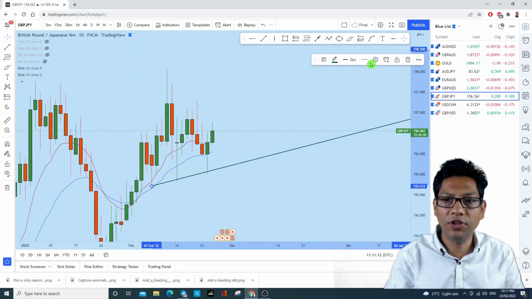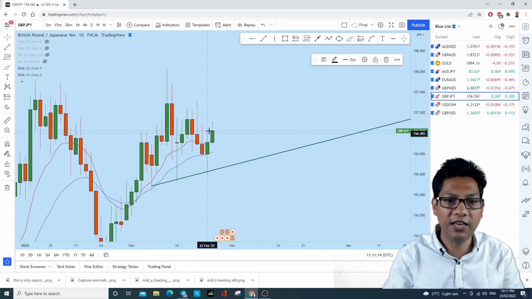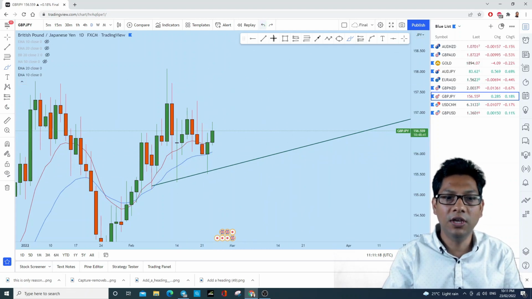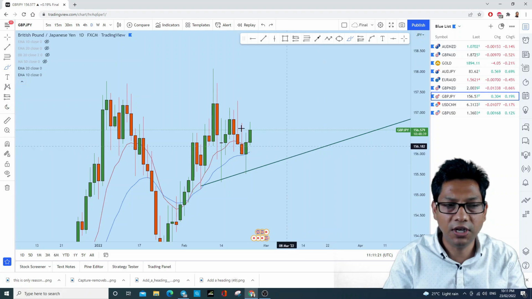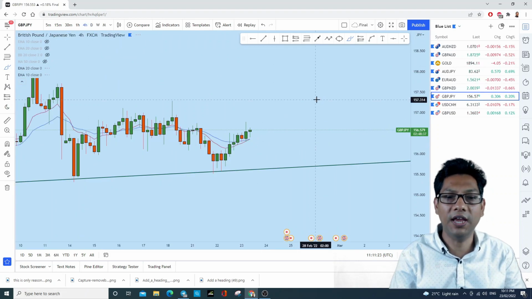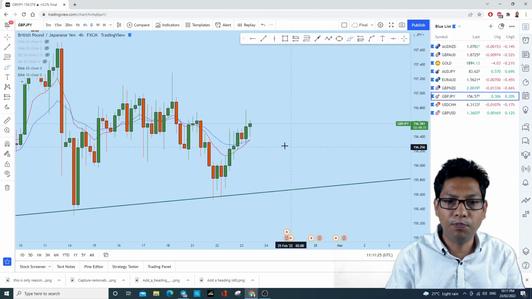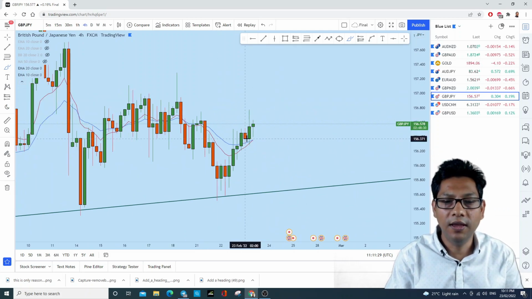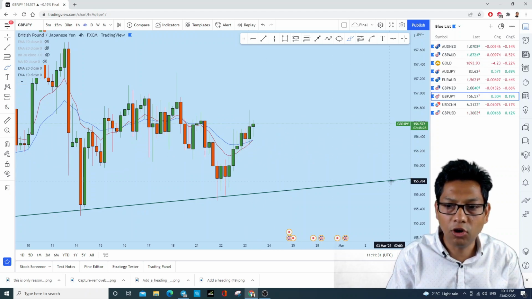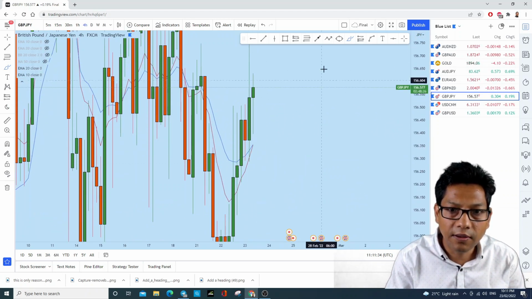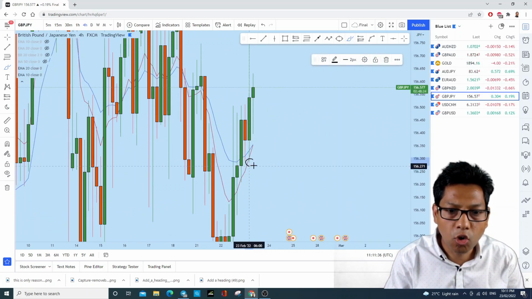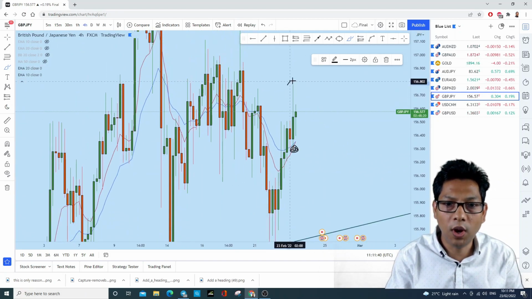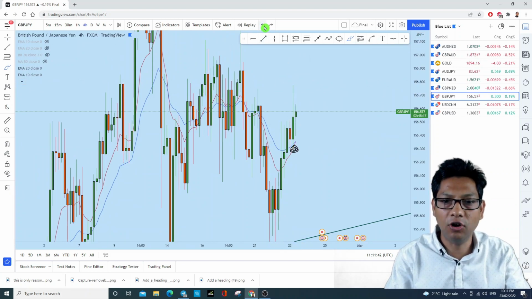On the daily, this is the signal, basically a strong bullish candle from this level. So this is currently bullish. Let's see the 4 hour and how we can find a trading opportunity. Now the previous 4 hour candle is a signal candle. There is a strong bullish engulfer. How do you know? Let's see the bottom of the candle, it has crossed the previous candle's low and it has crossed well above. So this is a bullish engulfer.